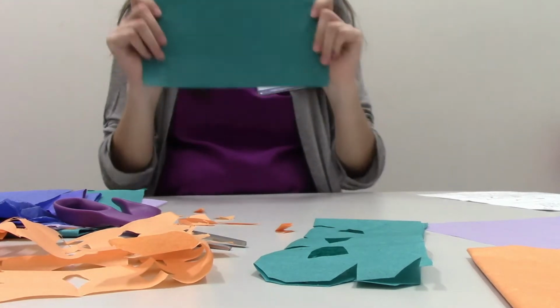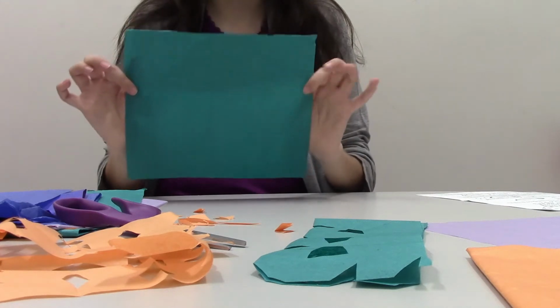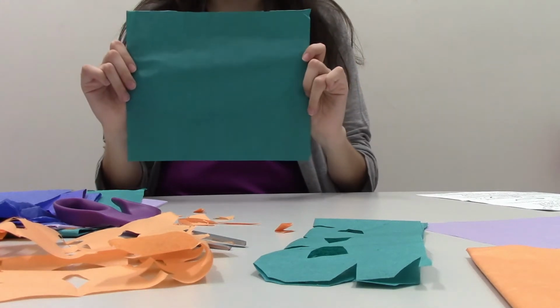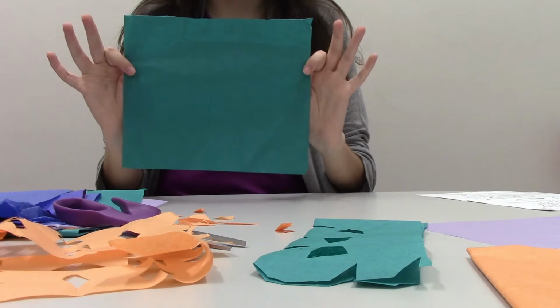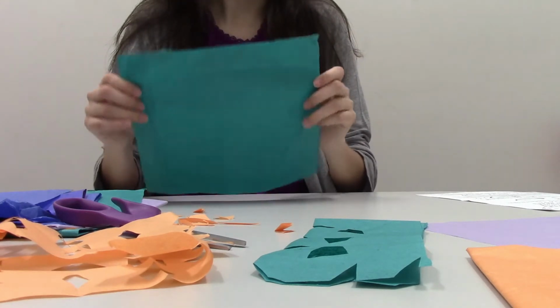Okay, so here we have a rectangle, right? Aquí está un rectángulo. Desde el papel lo he hecho para que sea rectángulo. It's a little rectangle piece.